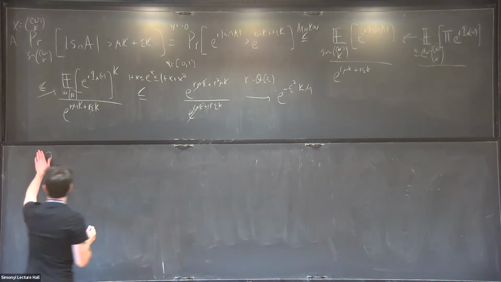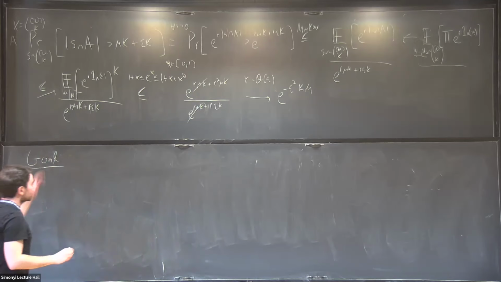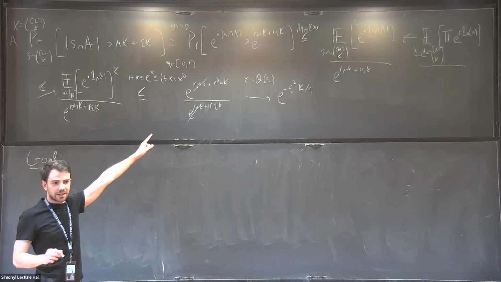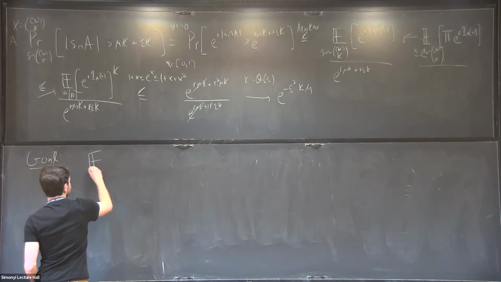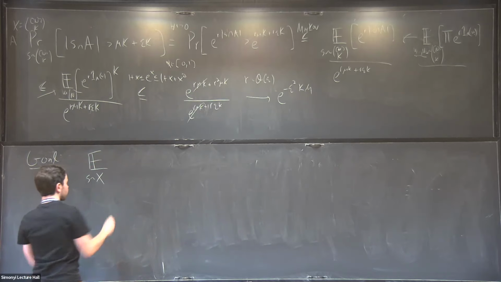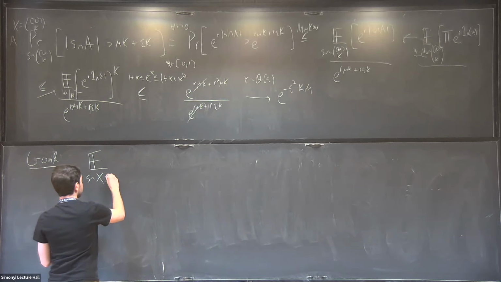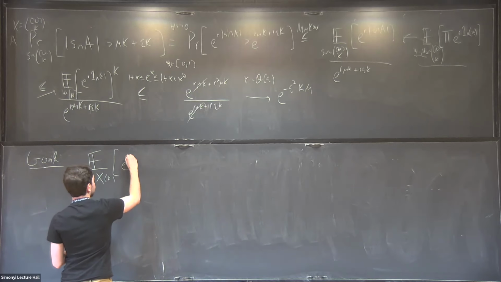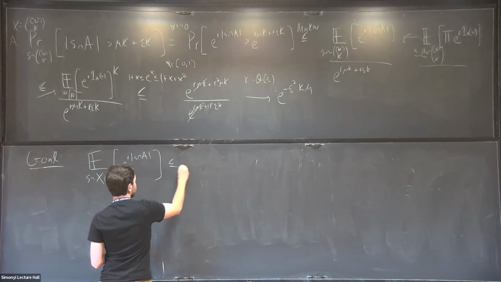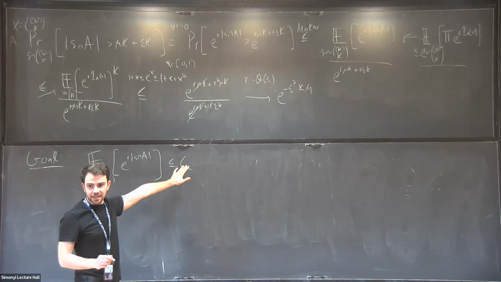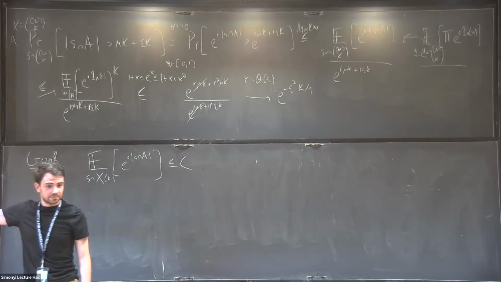So let's repeat our goal. Now we do the same proof up to this point here where I need to bound the moment generating function. So we want to show that the expectation, where now S is going to be drawn from the k-faces of an HDX instead of n choose k, of e to the r times |S intersect A| is at most some outer constant C that's going to correspond to some loss that will be based on the expansion of X.